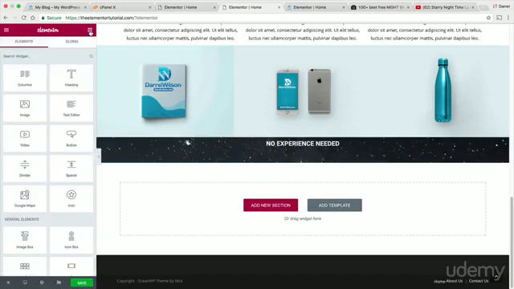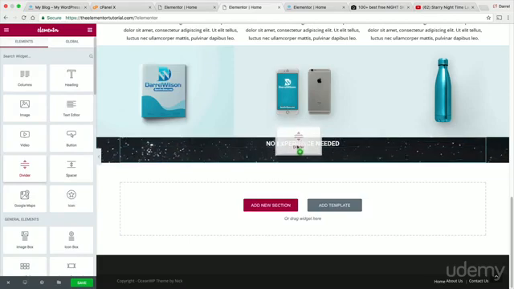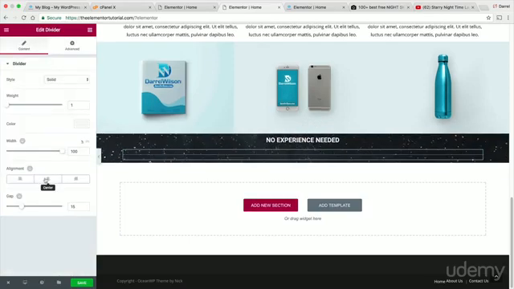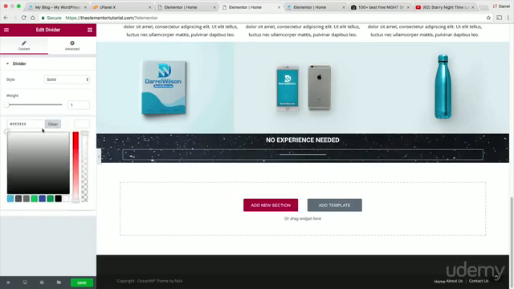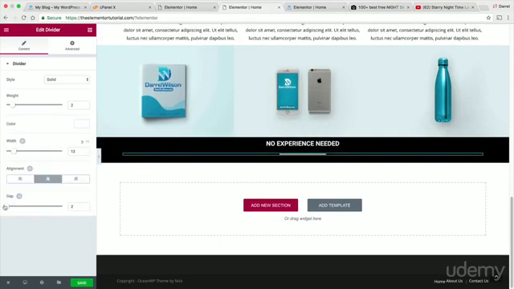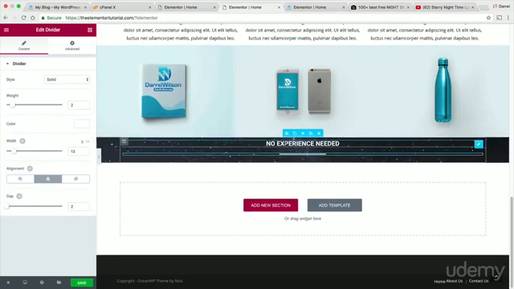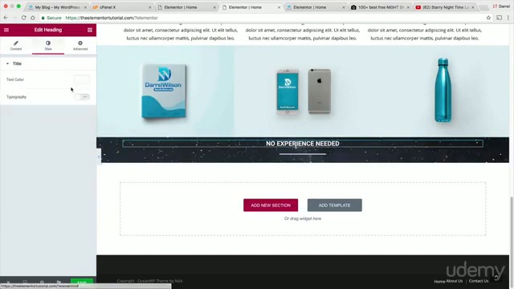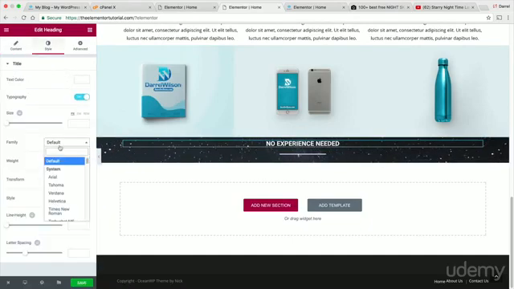So I'm gonna click on this right here, and I'm gonna add in a divider. So right here, I'm gonna add in a divider, and I'm gonna put this centered. And again, just like we did before, I'm gonna go ahead and reduce the width right here. And then I'm gonna put the color to white. You know, give it a little bit more, so 2. And then, you know, we can reduce the gap. We don't want too much gap. Now for the no experience needed, I'm gonna kind of edit this a little bit. I kind of wanna do open sans.